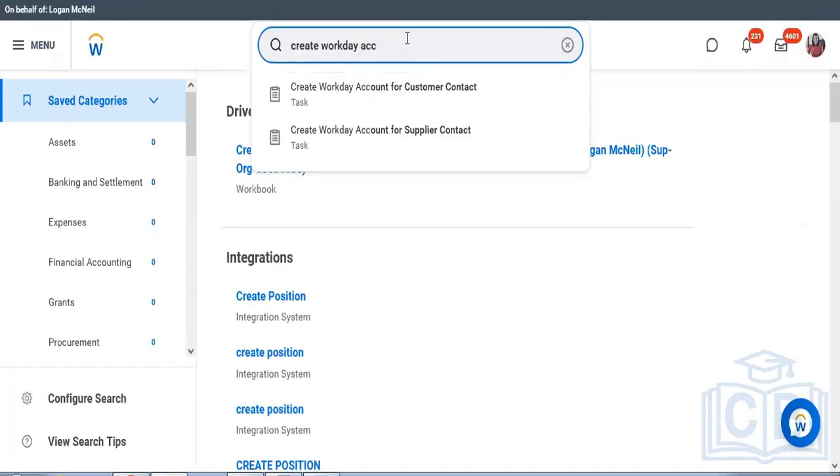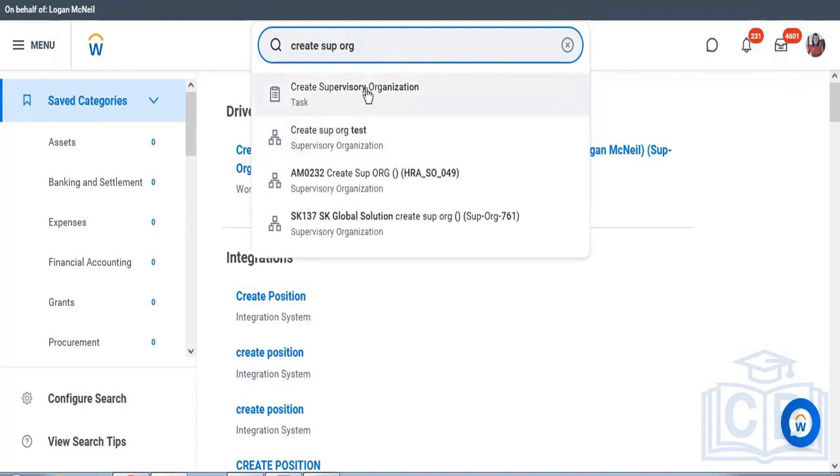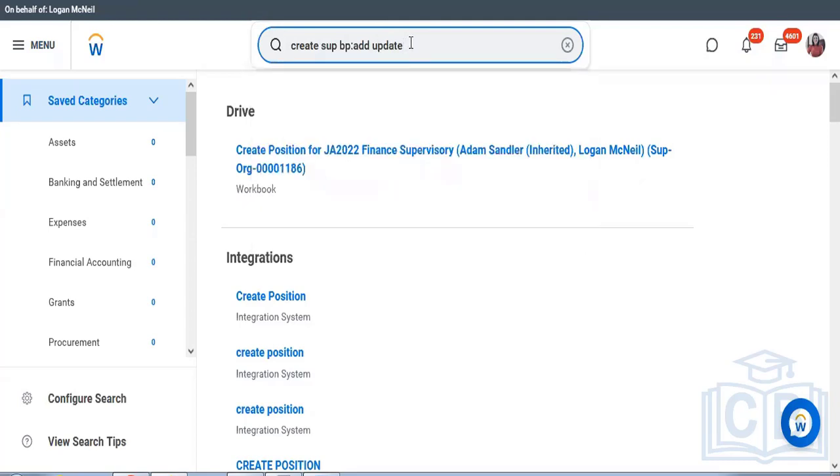And similarly, create supervisory organization. We created a supervisory organization, right? This is a task in the front end, but in the background, we have a business process called update organizations, through which your supervisory organizations will be getting created.